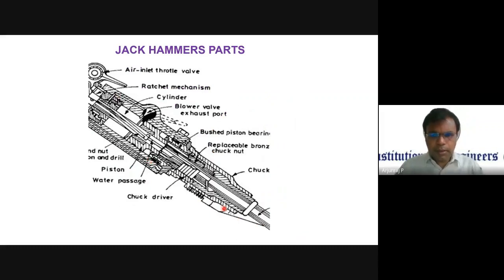These are the different components involved. You have the cylinder, which can be either hydraulic or pneumatic application. And you have the chuck, the bearing, the port, your inlet port and the exhaust port. You have the passage for the coolant for a hydraulic passage, or the air passage for a pneumatic passage. You have the piston.